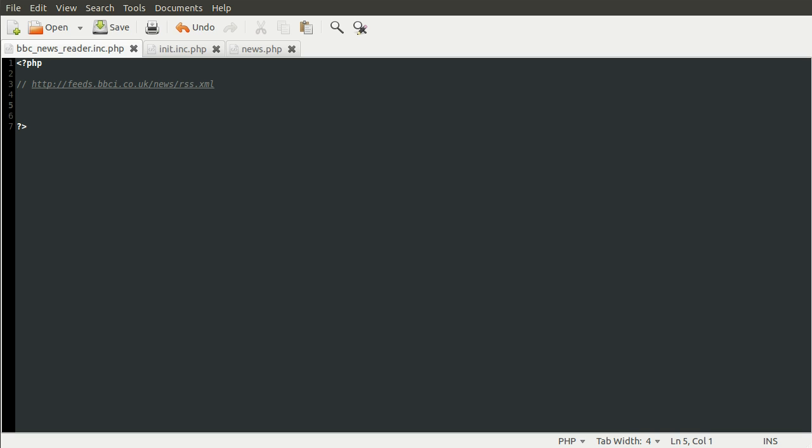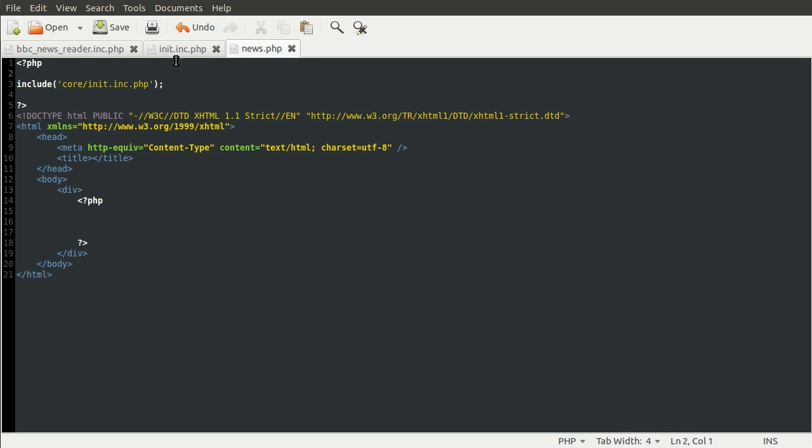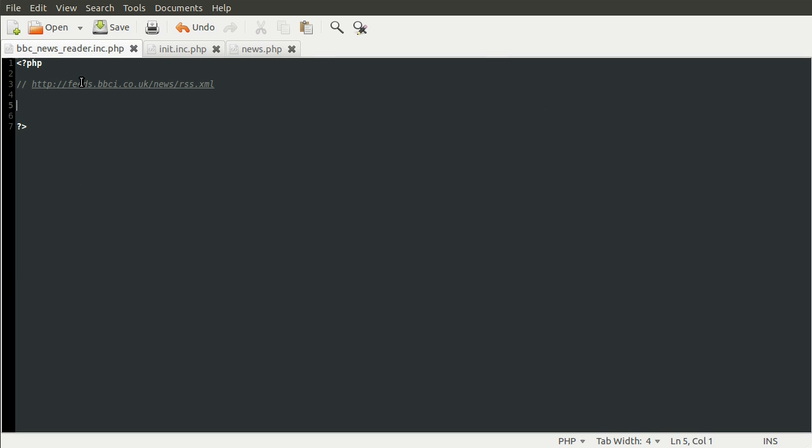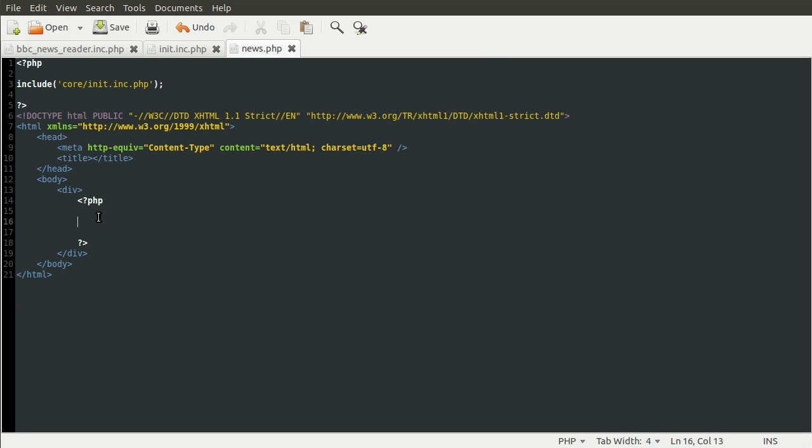So the first thing we're going to do is create a function to fetch the news. We're going to be using that on this page here, and we're going to be defining it here. So let's define a new function. Function fetchNews. It's not going to take any parameters or arguments. All it's going to do is download the entire list of news from the RSS feed. Let's go back to our news page, and because we are going to be using this function here, it needs to be called, so we're just going to add fetchNews. We're going to call this function before we do anything with it, so that we can reload the page and test it.